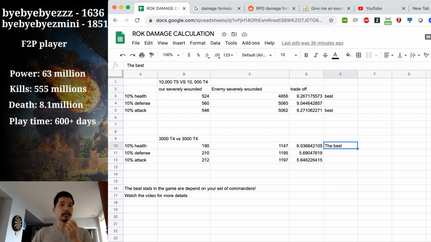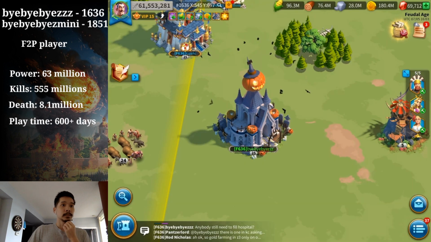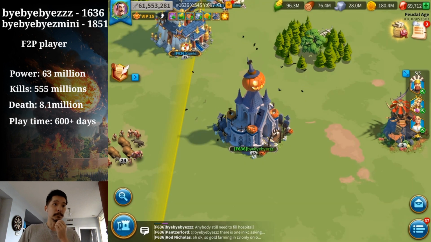From the data I collected, do you think health is the best stat in the game because it has the best trade-off from all the testing that I've done? Not really. There are actually no best stats in the game. It depends on your commander lineup.